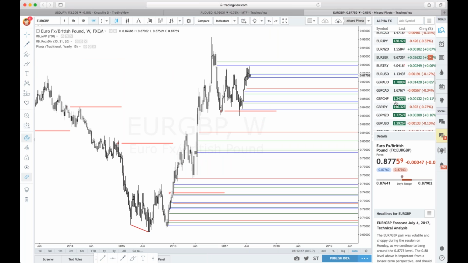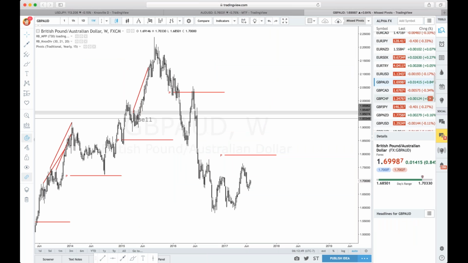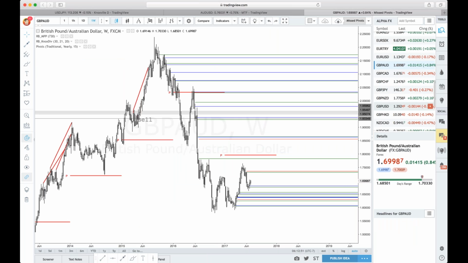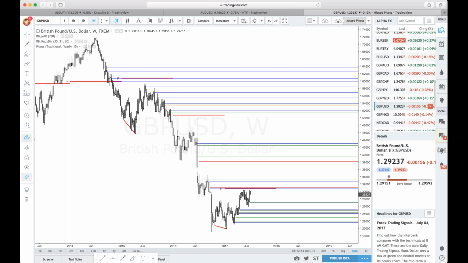Let's look at the British pound, because that's been in the news so much. I don't want to look at the pound Australian. I just want to look at the plain old pound dollar. Look at this. After all this Brexit hoo-ha, whatever you want to call it, down 1, then up 1, then up 2, down 3, up 4, down 5. 1, 2, 3. I think we're ready for a movement down in the British pound.